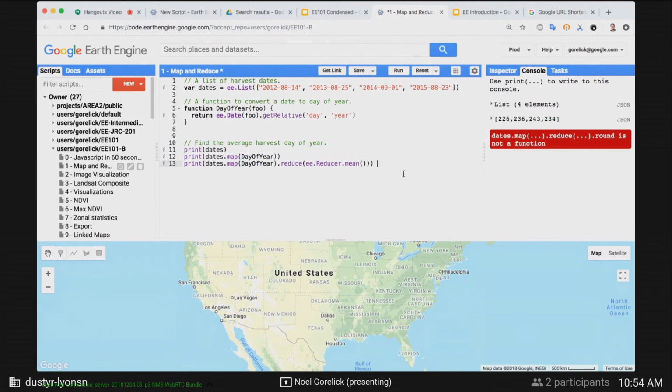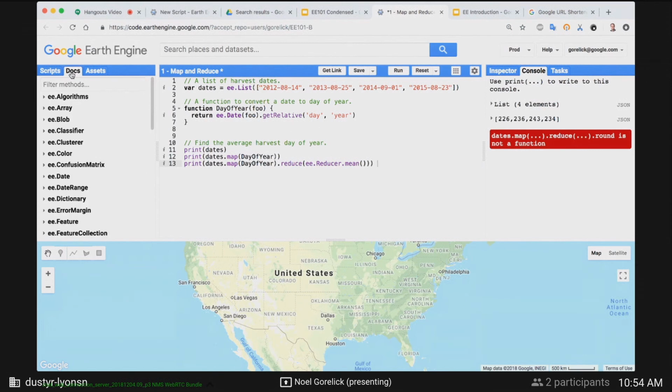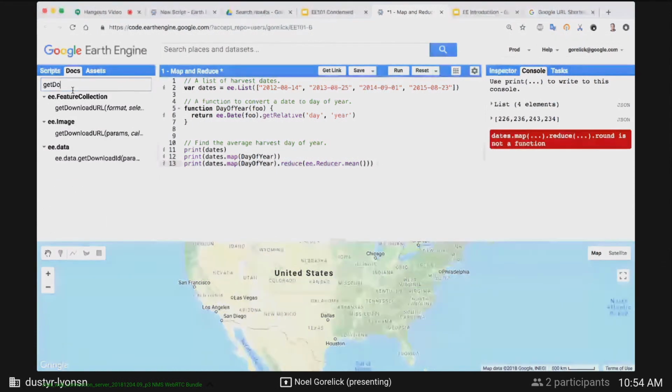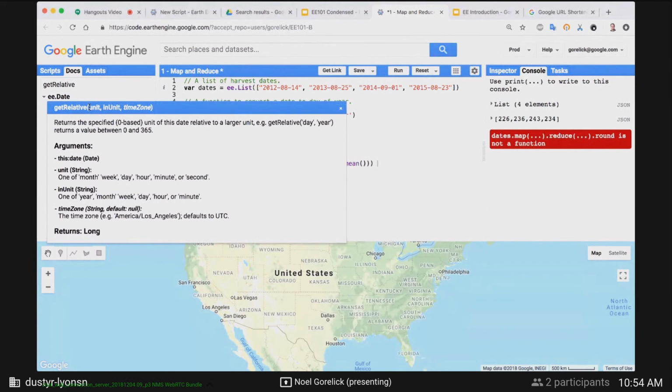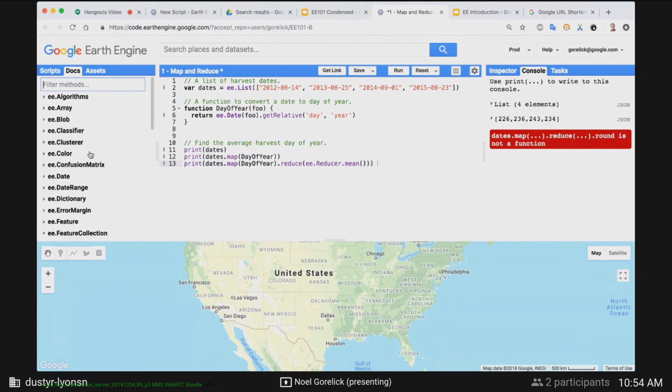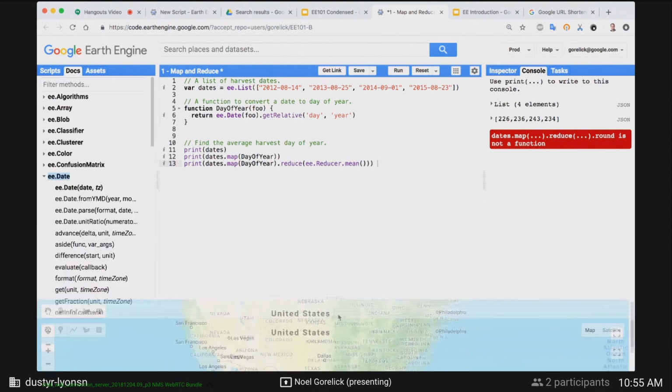How can we get the count for? Right. So you asked about what does get relative have. There's two answers. The first one is there's a docs tab, and you can just simply search in the docs tab for get relative. Relative, and there's the function, and there's the docs about the function. Hey, look, zero-based unit. I should have just looked at the docs. And so you can get month to year, day to month, minute to week, whatever combination of those you want. Okay? So the docs tab, there are a lot of functions. So if you just want to kind of browse them, here's everything you can do to a date.